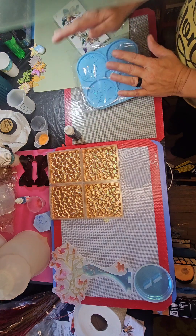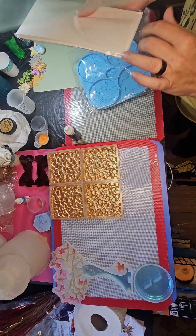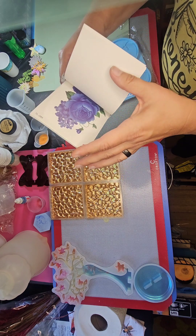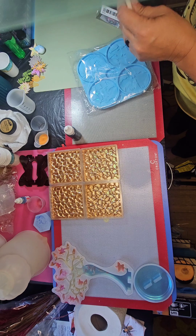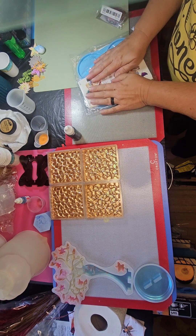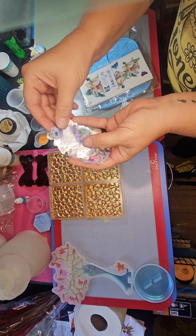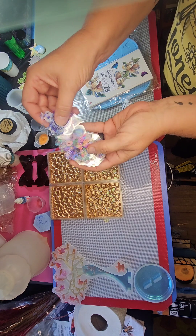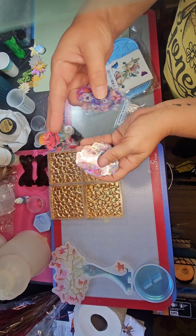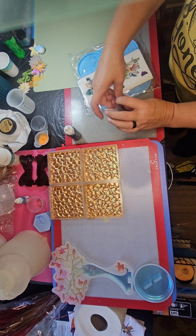If not today or tomorrow, a future video will be coming with those. I also ordered some of these - these are actually temporary tattoos, and there are a lot of them. I plan on using these in the very near future for different pieces. I've got some very large molds that I can put these into. And I can't remember if these are supposed to be stickers or just little plastic flowers, but these are so cute, and it looks like they may be a bit holographic as well. I'm going to try and incorporate a few of these into some of my work. Those will be in future videos.